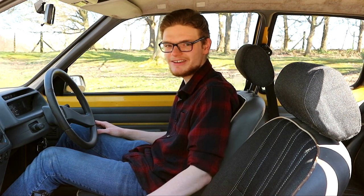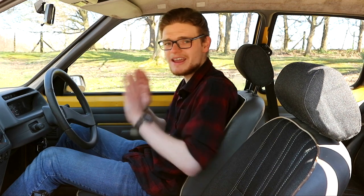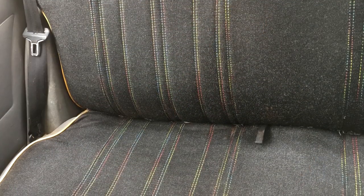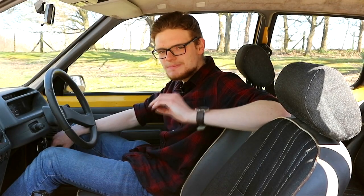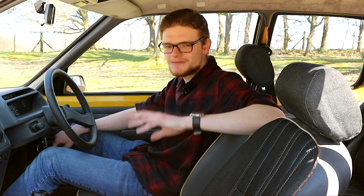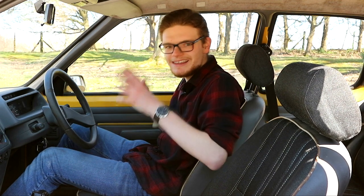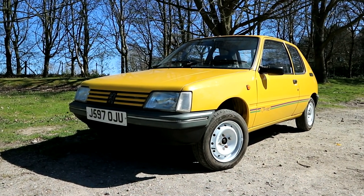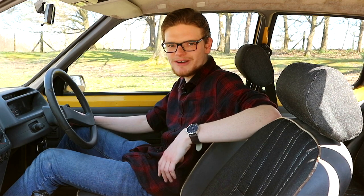201,000 miles and 28 years had taken their toll on the interior and the seats were past their best. I borrowed a wet vac and spent a whole day scrubbing out the seats, lifting all the grime off, then leaving them for a day in the sun to dry. The results were immeasurably better — this interior is now a genuinely nice place to be, and underneath all that dirt the seats were actually in really good condition. A lot of what's left to do is basic stuff: a parcel shelf, the gear knob, the steering wheel, a new radio — all basic, cheap stuff you can do in an afternoon. That's the lesson: you don't need a lot of money, time or skills to buy something old and cool, improve it, and make it a genuinely nice usable classic daily driver.